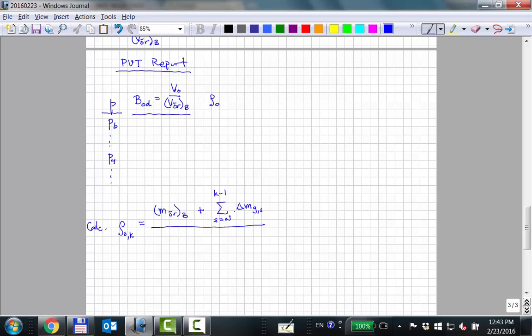So these are all of the gases that were removed below stage K, divided by the oil volume at stage K, which we measured. So the lab does this calculation. And it should be within probably 1-2% accuracy. They're not losing too much material. So it should be within a couple of percent accuracy.